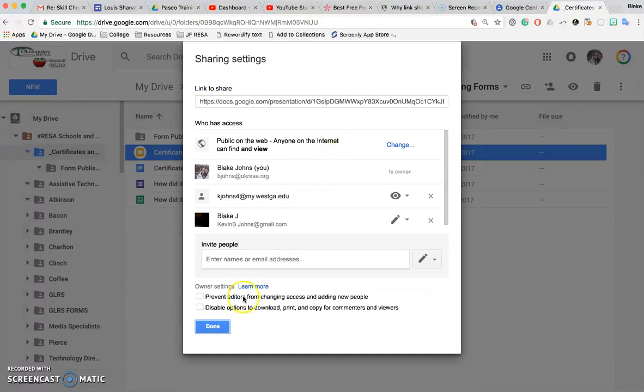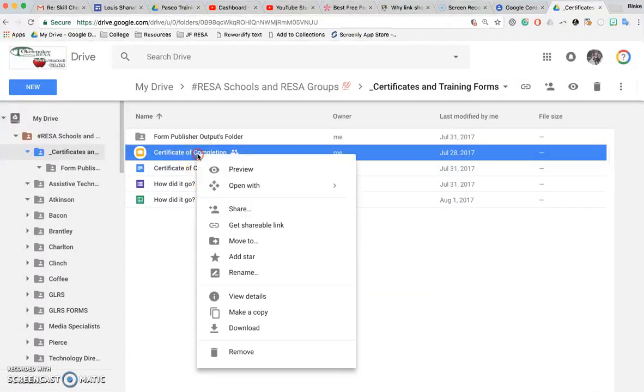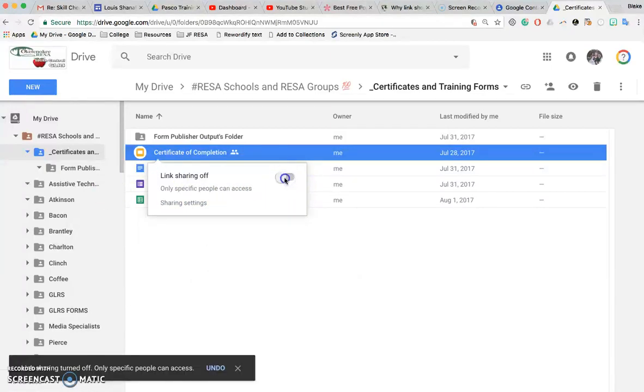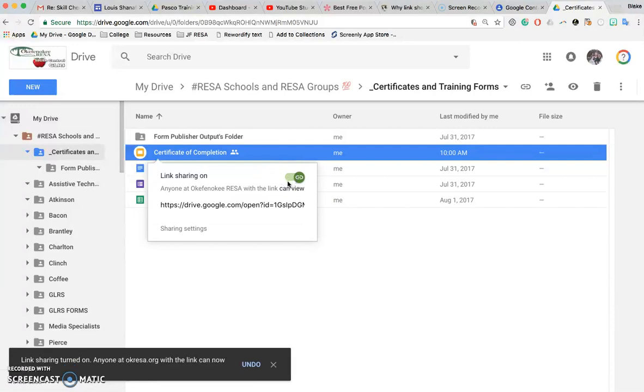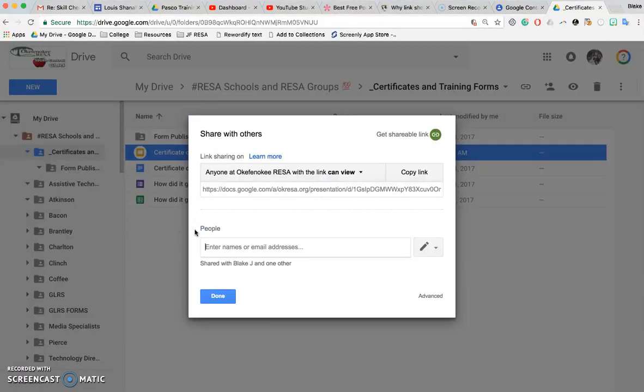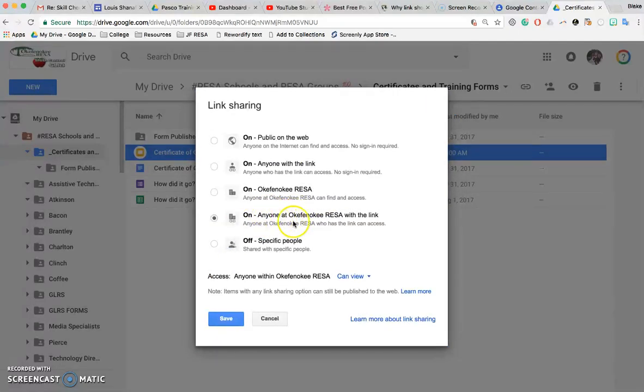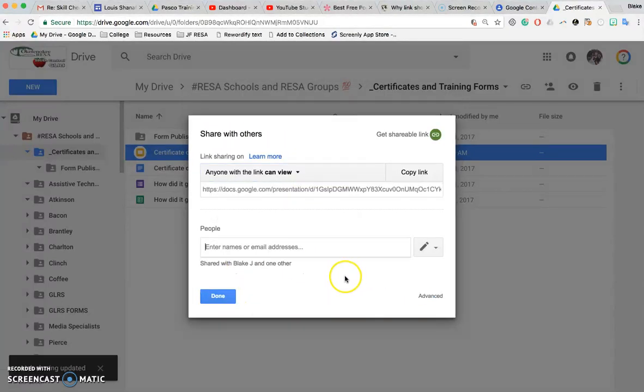Click cancel. Done. One last thing, maybe you just want to get a shareable link. When you do click that, you can toggle this on and off. And then this right here is the link that you want to send to whoever you want to share this with. And then you can click on the sharing settings again and say, okay, wait a minute. Not everybody that's going to look at this is at this Risa. So I want this public on the web, or anyone with the link, either way, and they can view. And then I can just click this copy link button here, and then I can paste that into an email.